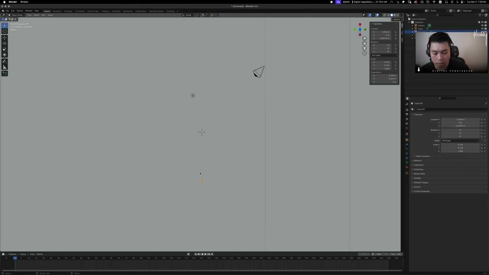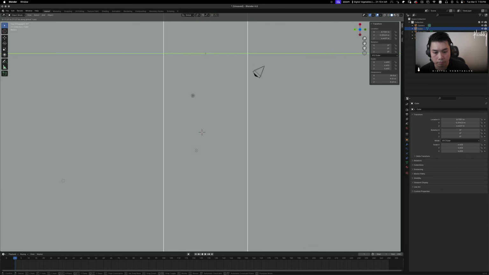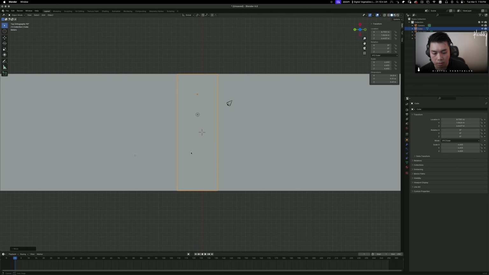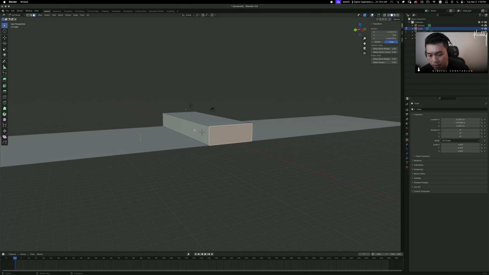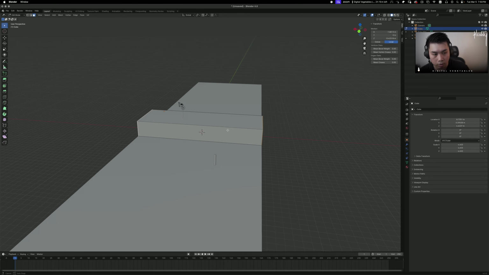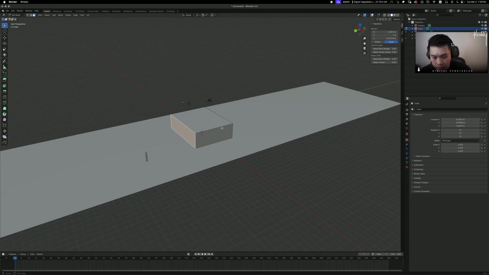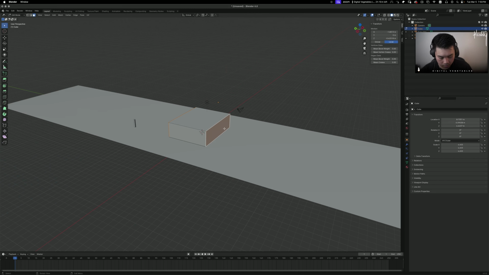Let me grab my guy. Boom. So looking at that, that's pretty big. So I probably want something a little more narrow, right? So scale X, because I want this to be some sort of funnel choke point. I'm going to delete some faces here just so we have something to work with. P selection. There you go.